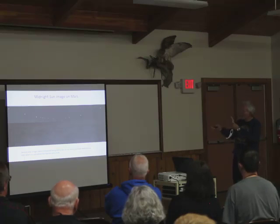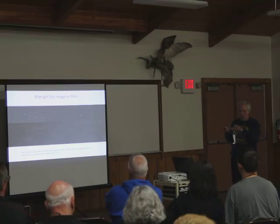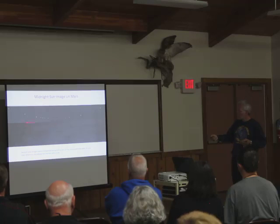This is a composite image. It's all the separate images we took of the sun in their proper place. With a solar filter, you can never see the surface.